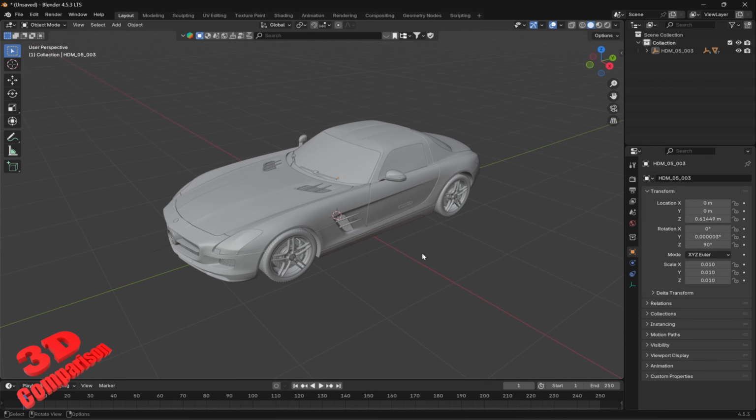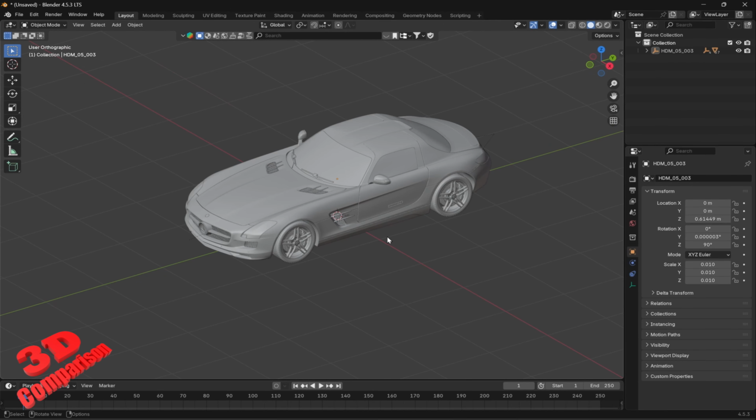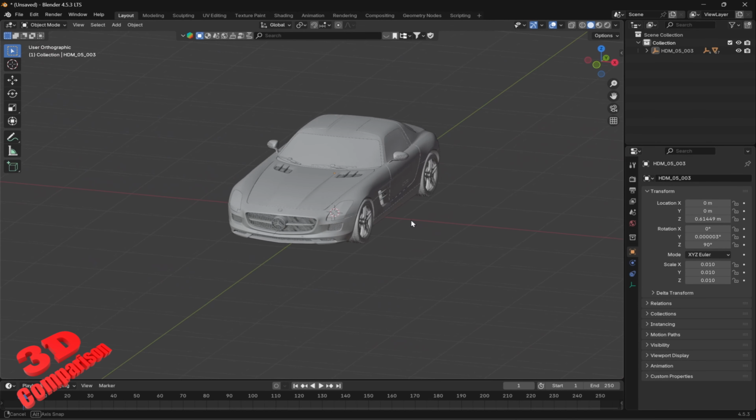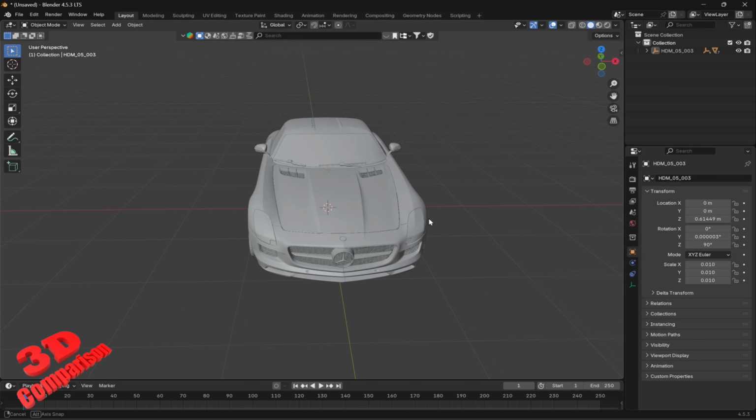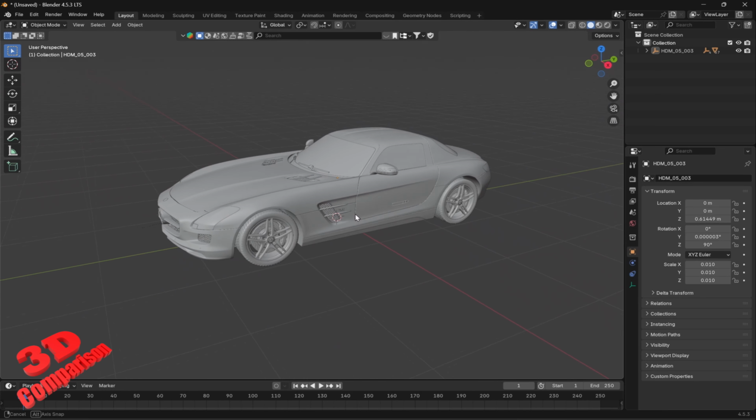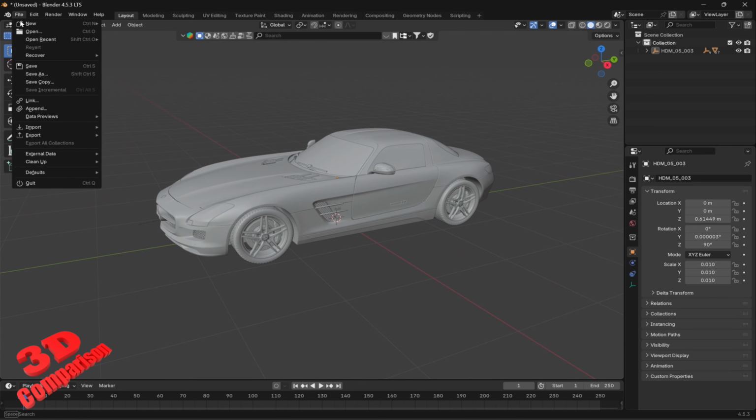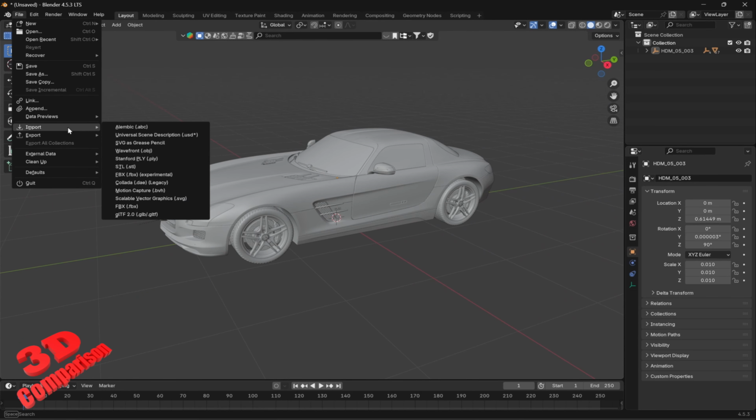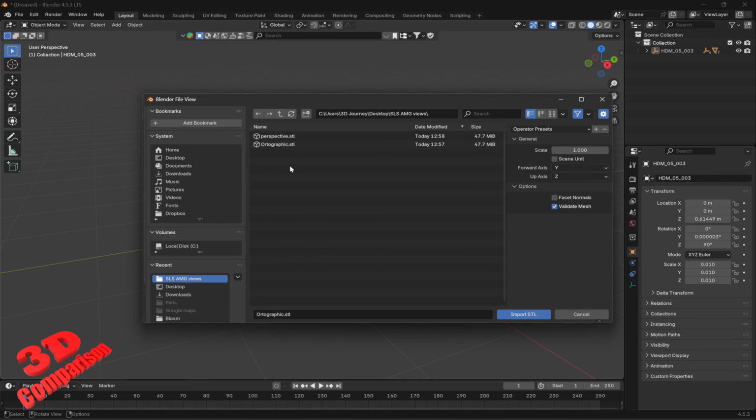Also within Blender, if I press 5 on the numpad, this will swap between orthographic, as you can see, and this will be the orthographic view. If I press 5 again, this will change the camera to be perspective. Now let's open those models from Rodin. So I'm going to go to import. This should be within STL file. You're going to see them over here.